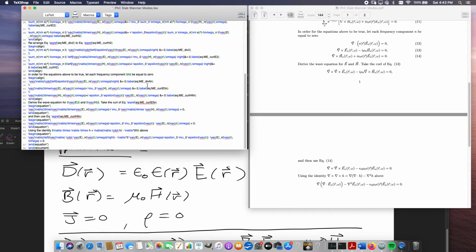Okay, so I don't want to do this. I actually want to erase. Yeah, that's fine. I don't want to use this identity. I want to use... I don't want to do that because I don't think that's going to be helpful.